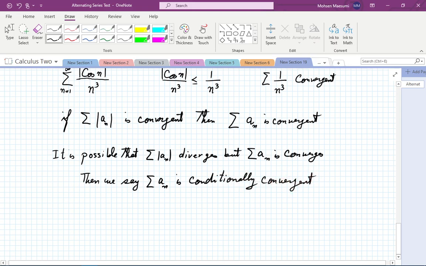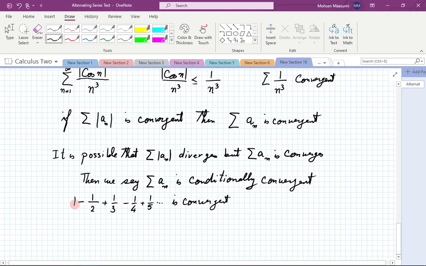What does this mean? On the condition that you're adding some and subtracting some, then the series converges. But if you force all of them to be positive, then it does not converge. What's a famous example of this? The famous example is that very first item we started with: 1 minus 1/2 plus 1/3 minus 1/4 plus 1/5 and so on. This one is convergent by the alternating series test.